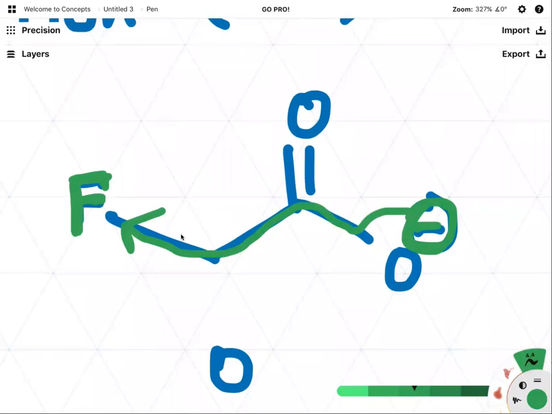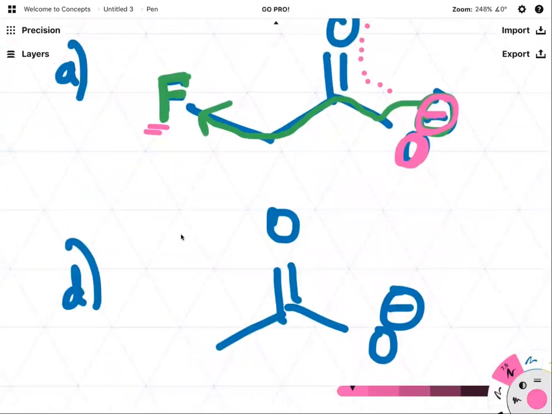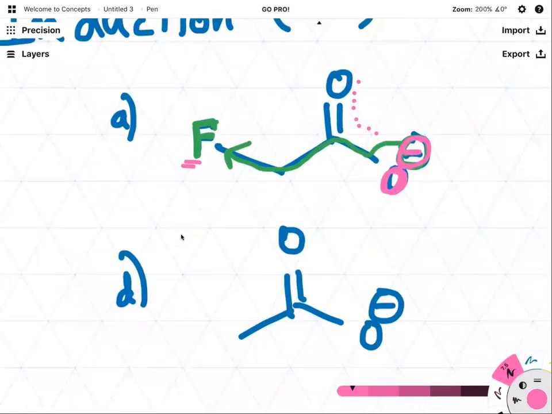So the formal charge on our pink oxygen is no longer -1. It would be like slightly less than that. It would be like -0.7 or something. I'm just making that up. But so the fluorine helped to stabilize the negative charge on that oxygen. So the oxygen is now getting help from resonance and from its electronegative buddy. Does D have that help from a friend? Nope, there's no electronegative atoms in D.